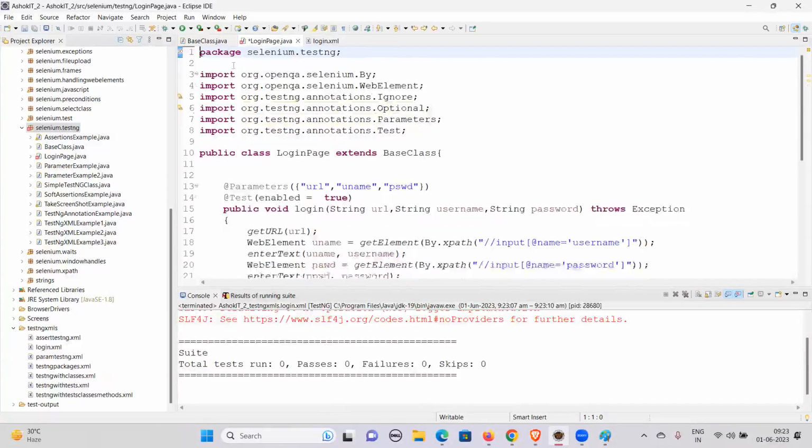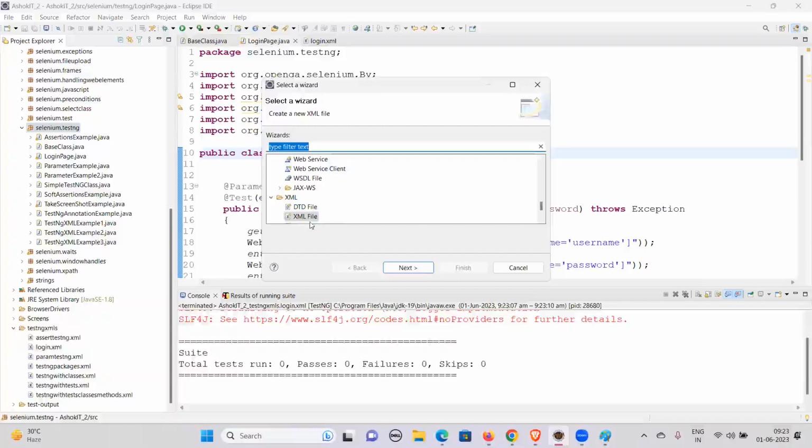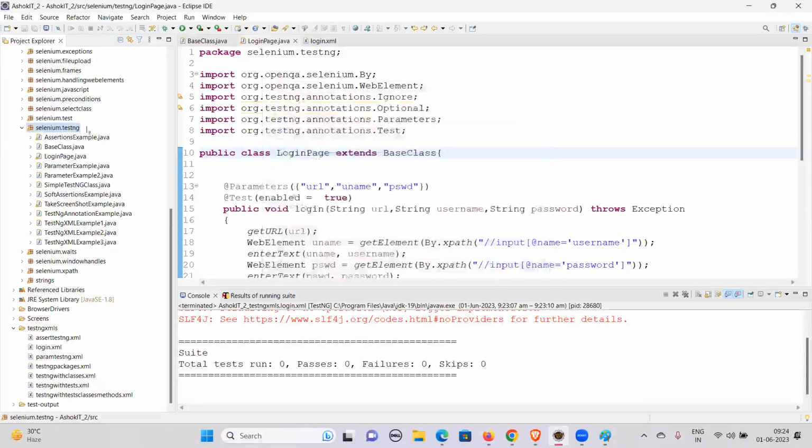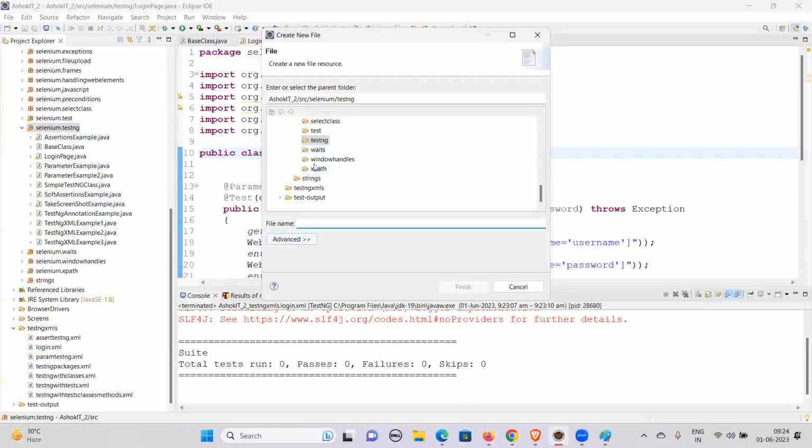Okay, for this, you have to create a simple file called package-info.java, but directly it will not allow you to create that one. So what we are going to do is create a sample file. Right click on this package, go to new, and you can create a file. And I'm going to name this file package hyphen info dot java.